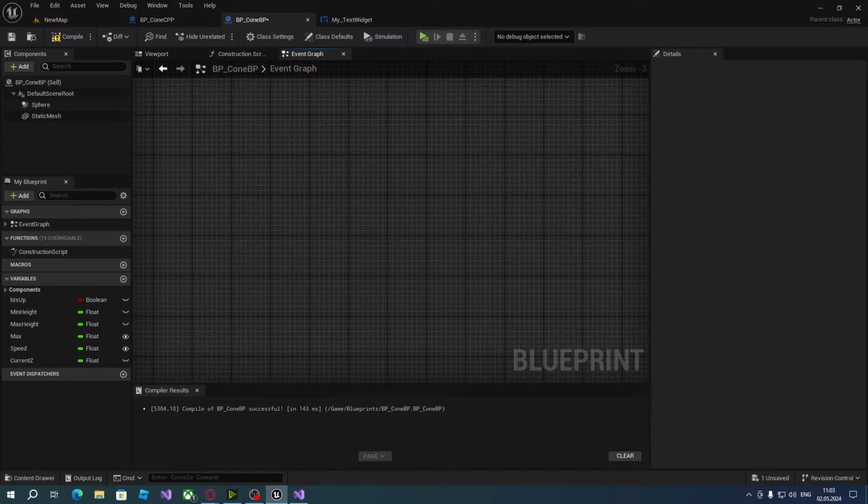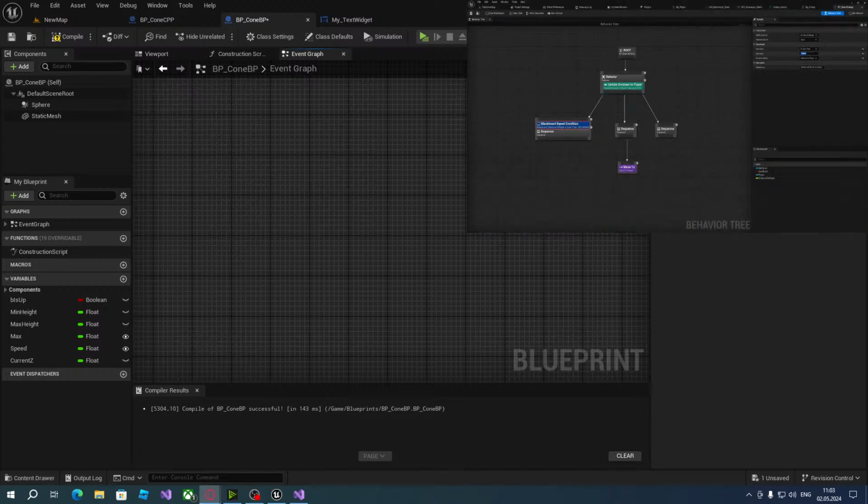Давайте продолжим. We change this back to 1000 and we'll copy over this decorator, yep, and say that only when we are within 3500 units, which is quite a lot, will we be moving towards our player. Otherwise, we will just stand still for the time being. You could make a little system here where it just patrols around to a random location. We're not going to do that right now here today.